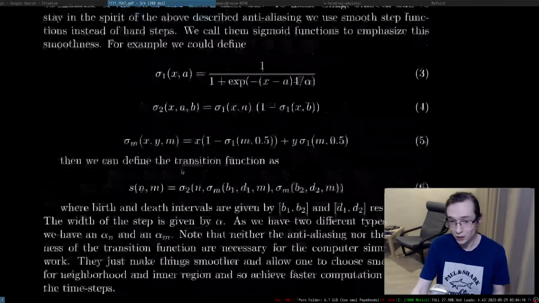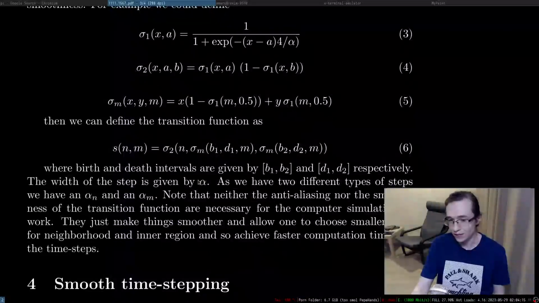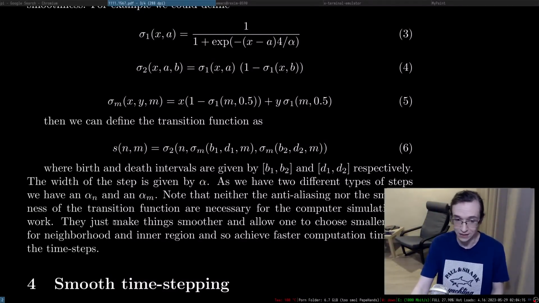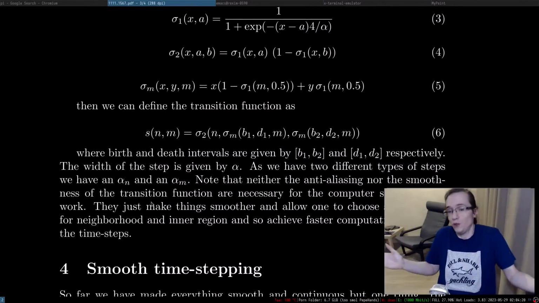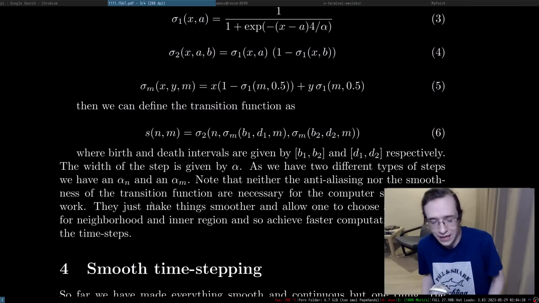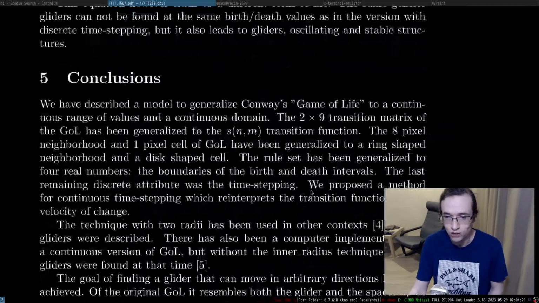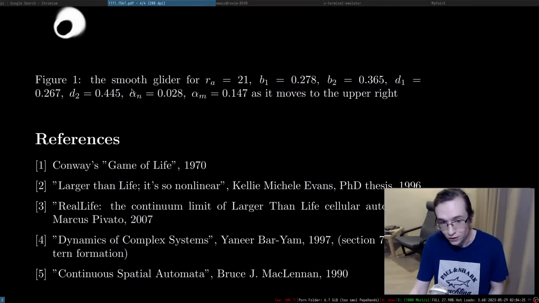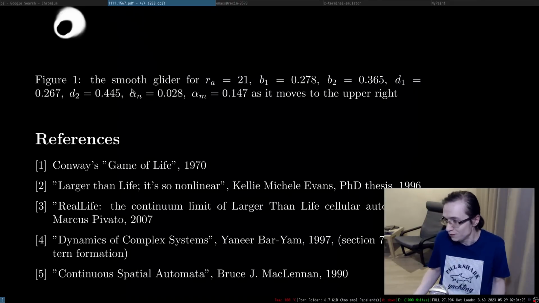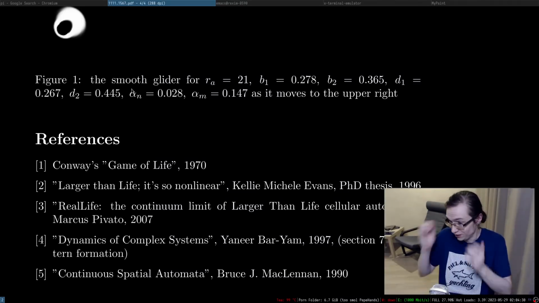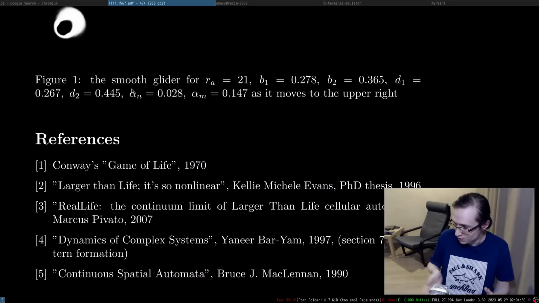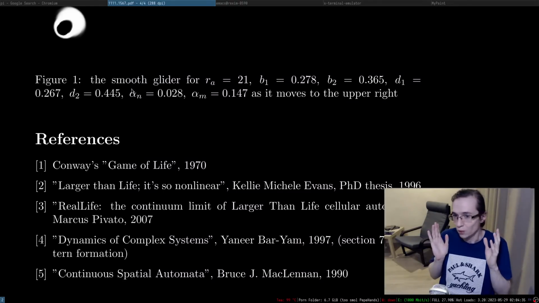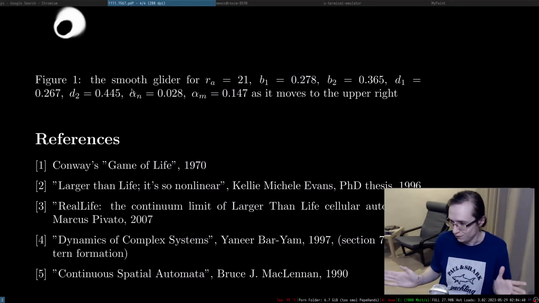They never mentioned it in any of the formulas, and never explained how you're supposed to use alpha n and alpha m. It's just like, oh yeah, obviously you have them, and to achieve a cool result, you have to set them to here. But how do you use them? I went through the entire paper several times and there's no alpha n and alpha m in the formulas.